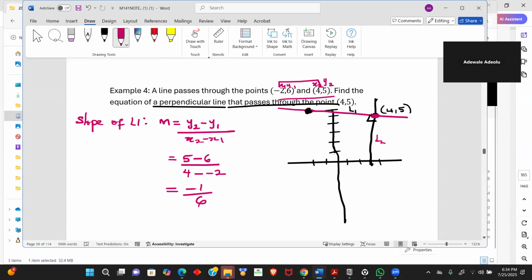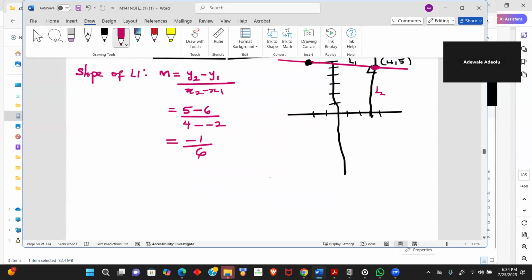What this tells us is that, look at that. The slope is negative. It means that that line is a decreasing function. And we can see it, even from what I drew here, you can see it is decreasing. The y value is decreasing. You can see that. So the slope just confirms that.